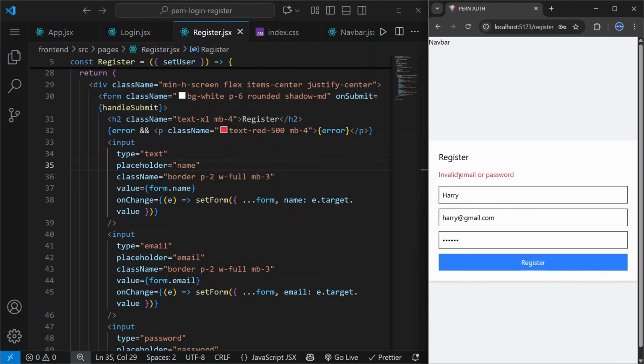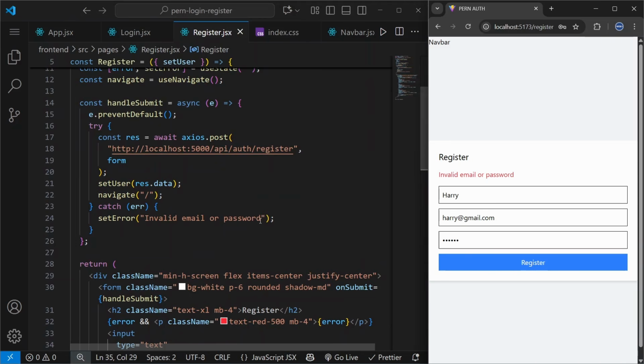And we have invalid email or password, but we forgot to change this error. Okay, so we need to say that it will be registration failed. So let's save it and let's click one more time. And now we have registration failed. Okay, so let's try to find out why.